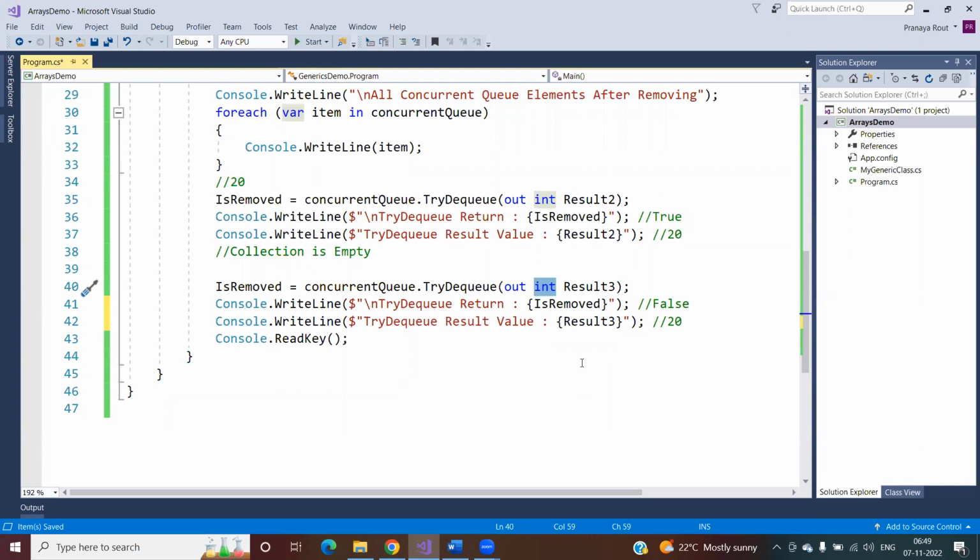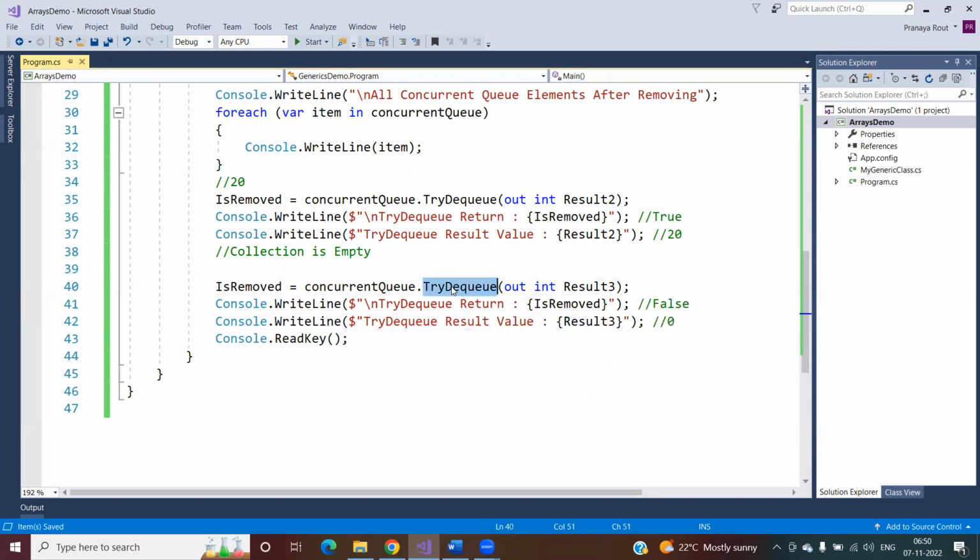So what is the default value for integer? 0. For reference types, it is going to be null. For string or object, or employee, the default value is null. For the boolean data type, the default value is false. For numeric data types, the default value is 0. So in this case, it will print 0.